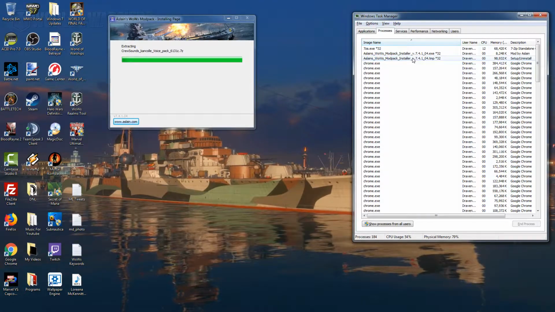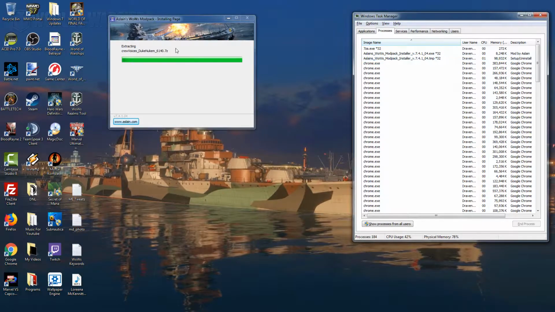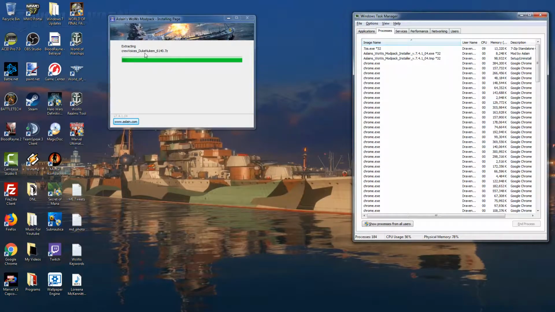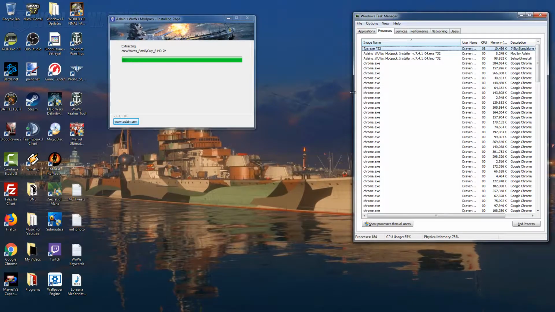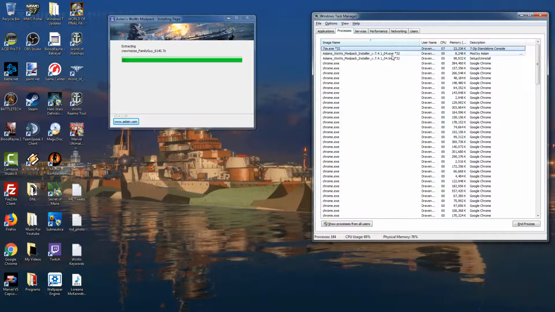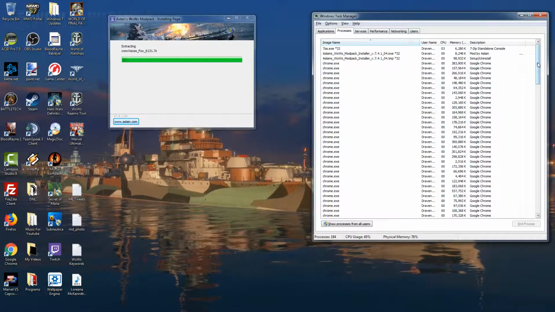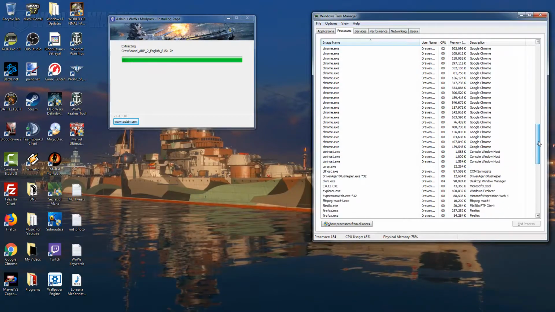So, as we patiently wait, and yes, it is running, I can point it out in 2 ways. One, where it says extracting below, this will change every once in a while. The other is right here, and this is why I want Task Manager open. Task Manager, when you go to processes, will show every single process that you're allowed to see.